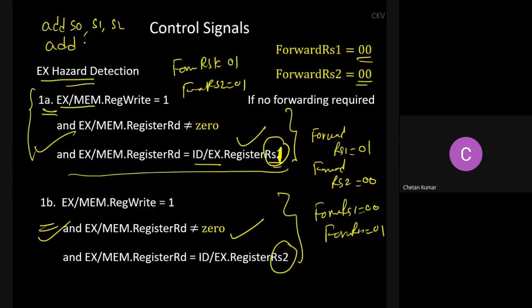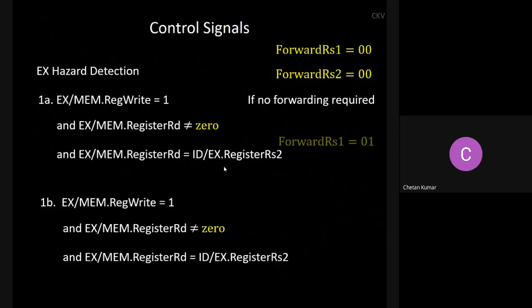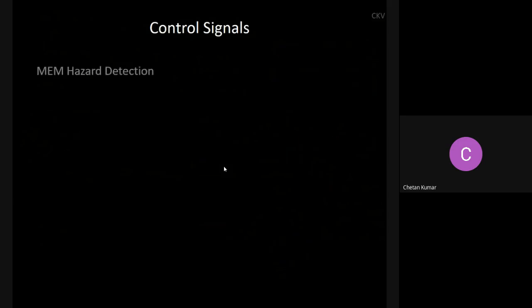So that is again, as somebody pointed out, the instruction sequence could be add S0, S1, S2, and the second instruction is add some register. Destination here is not that important, but the source should be both S0. So you have to try and forward to both values. So here it basically means the same value can be forwarded as both the sources if at all both the registers are safe. Both your RS1 and RS2, if it is safe, then I'll be able to forward both of them simultaneously. So that is one more important point to remember. And both sources are basically equal to the destination of the previous instruction. Exactly. And again, similarly, I can check the same thing for MEM hazard detection.